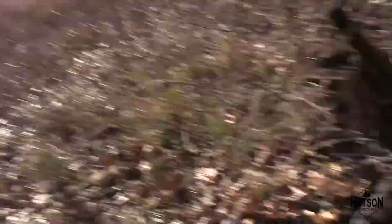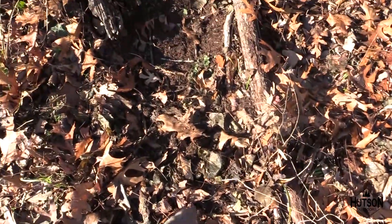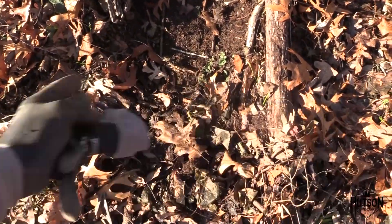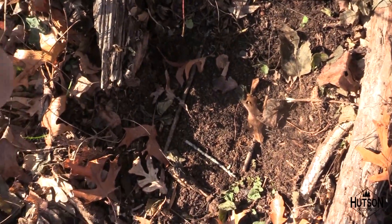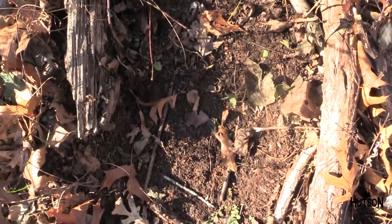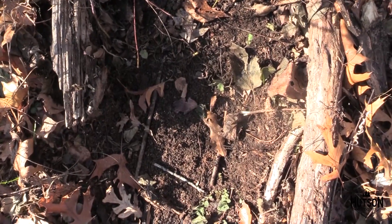Alright, I'm done with this first set. There it is. The whole point is for the coyote or bobcat to walk up through here — they're not gonna walk on these sticks, they're gonna try to walk the easiest path of least resistance. They'll walk right up this path and right here is my trap. They're gonna go up there and try to eat on that deer, and hopefully the back foot or front foot will go snap right there. When I come back tomorrow I'll hopefully have a coyote or a bobcat — most likely it'll probably be a possum because that's what I always catch.